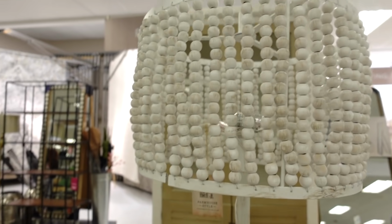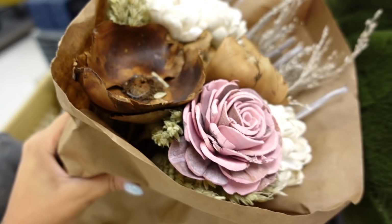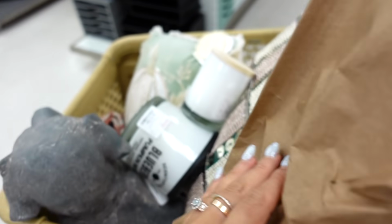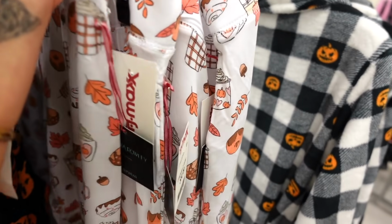This is super tempting for the TV room because we only have ceiling lights. Look how bohemian and adorable they are. ASMR. I think these flowers will look gorgeous in the dining room. These dried fake flowers with this color scheme. Should I get them? I like how they cinch at the ankle. I'm probably gonna get them.